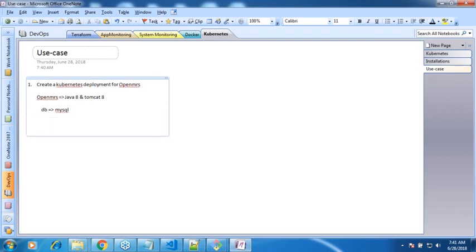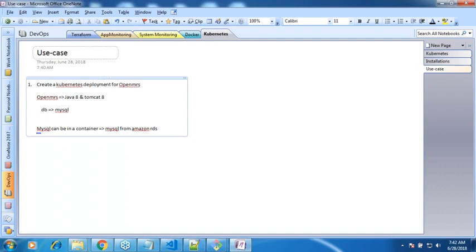So the first thing you have to do is create an image for this stuff. MySQL can be in a container, but to simulate the real-time stuff, I'll be using MySQL from Amazon RDS. Amazon RDS is a database where you can host MySQL services.